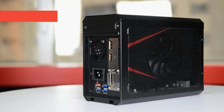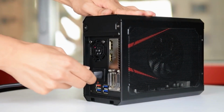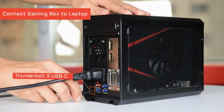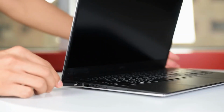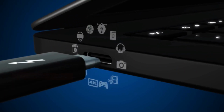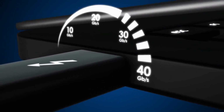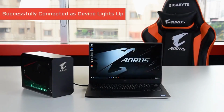Here is how it works. First, plug in the power cord. Next, connect the gaming box to your laptop with the Thunderbolt USB Type-C cable included in the package. The Thunderbolt 3 technology enables blazing fast 40 gigabits per second of data transfer while providing up to 100W power to the connected laptop at the same time. When you see the gaming box lights up and hear the notification sound, it means laptop has successfully recognized the gaming box.